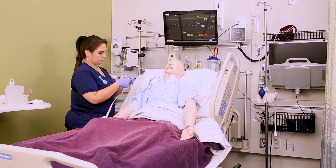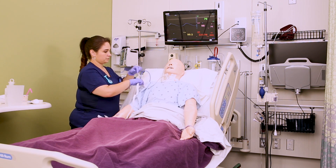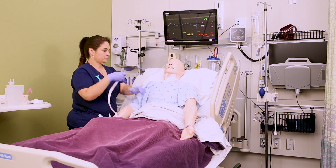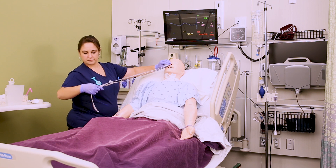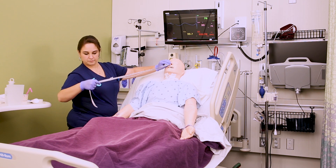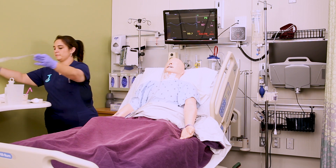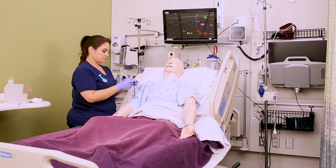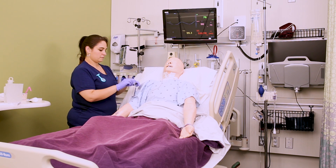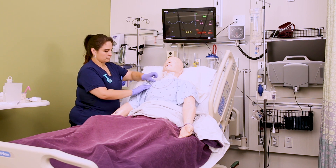The first thing we need to do is measure the length of the tube from the tip of the nose to the tip of the NG tube. Most NG tube packages come with a little tape measure, but if not, you can find one on your unit. Once you get that measurement, record it in centimeters and make sure that length continues to get documented and communicated from nurse to nurse. This allows us to know if the NG tube has moved from its original position, so we want to check that at least once a shift or if we're concerned about placement.